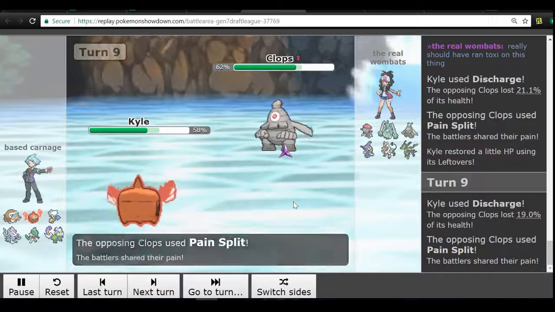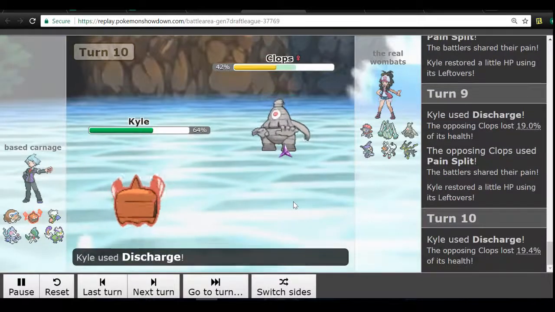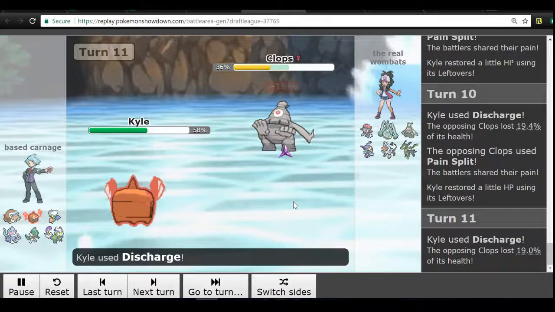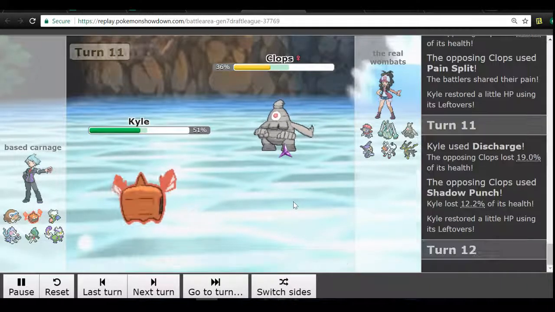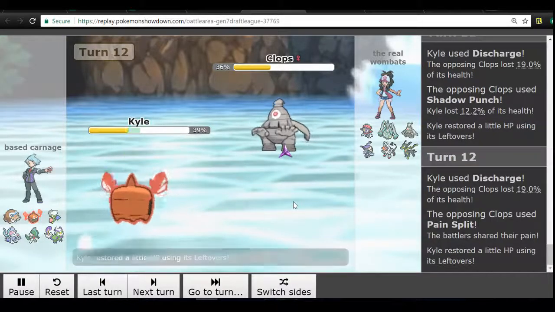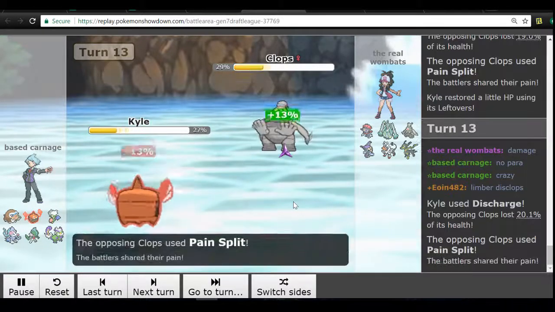He goes for the Pain Split, and yeah, so we're playing this game. I'm going for Discharge once again, do not get the para. He's going for Pain Split once again. Kyle is really not helping me out here. He goes for Shadow Punch here, does nothing really. I'm a defensive Rotom. I go for Discharge again, as he goes for Pain Split again. And I go for Discharge once more, hoping for that para. Nope, not going to get it.